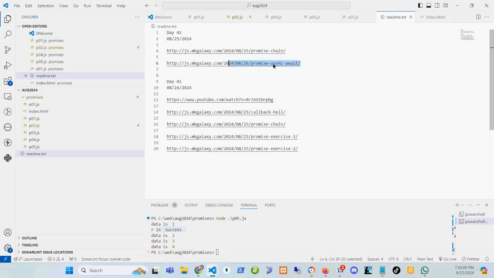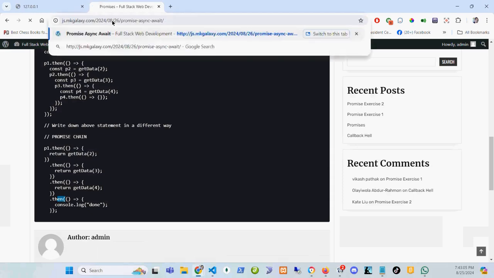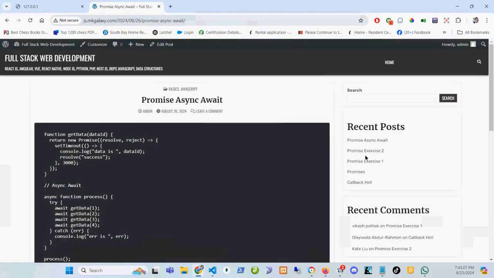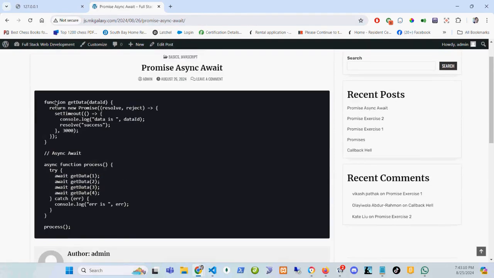Okay, so let's try to see this page again. So this is a promise with async await, and this is a function, and this is the way how to call that one. Okay, so we are done with this promise part. Now I will give you a couple more exercises, and then we will see some small pending stuff which we have not seen yet. Okay, so let me give you the first exercise now.